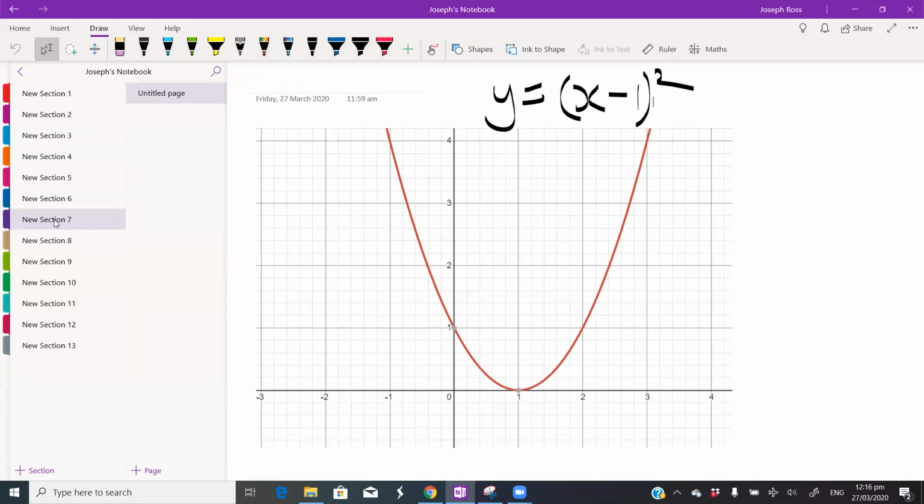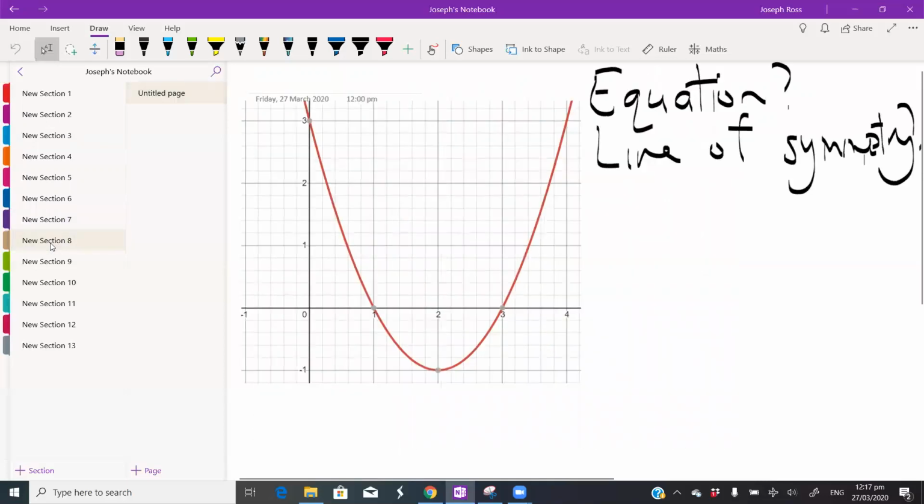And that's true for graphing in general. Just throw in a stray plus 1, that moves the graph up by 1. If we want to move a graph down by 5 units, we'd put a minus 5 at the end of the equation. If we want to move the graph, say, 10 units to the left, that means we're going to need to put a plus 10 in with the x inside a bracket, and moving it to the right by, say, 5 units is going to replace an x with x minus 5.